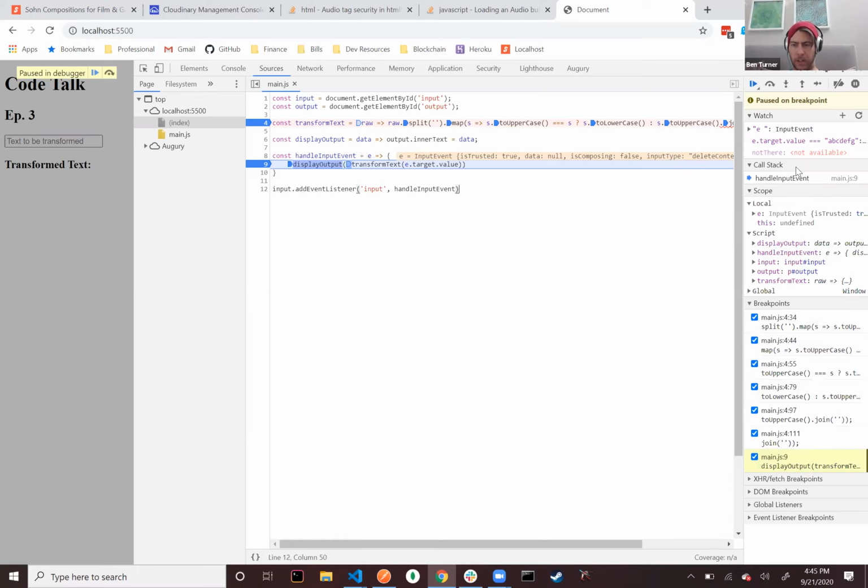Oh, and sorry, I totally went on a tangent. I meant to clarify what the call stack is first. The call stack just shows you the list of all the functions that have been called up till now. That's actually not entirely accurate. It's the call stack, so it's all the functions that are currently being run, but they haven't resolved yet. They haven't popped off the stack.